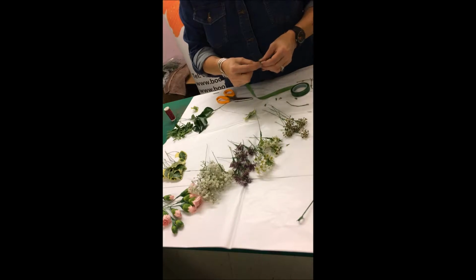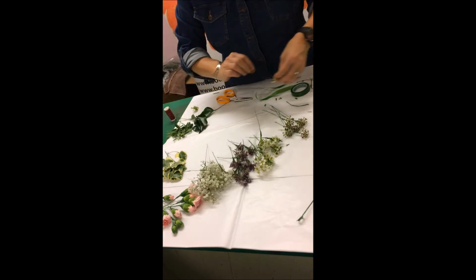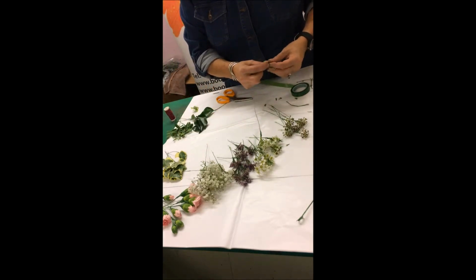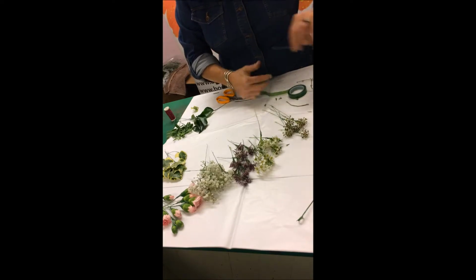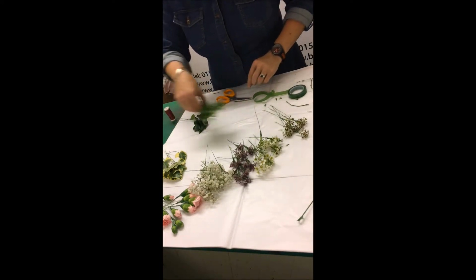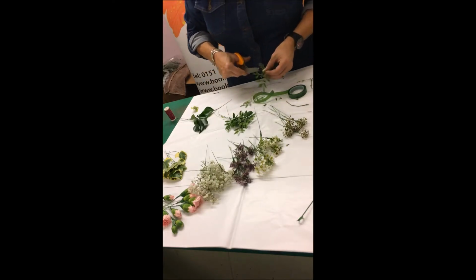Which do you prefer, the variegated or the green ivy? I like them both, yeah. The variegated is nice because it does bring in a bit of yellow, and lightens it up a bit. It looks lovely in the arrangements. Do you remember what this is called? Pistache, thank you. Yeah, well done.